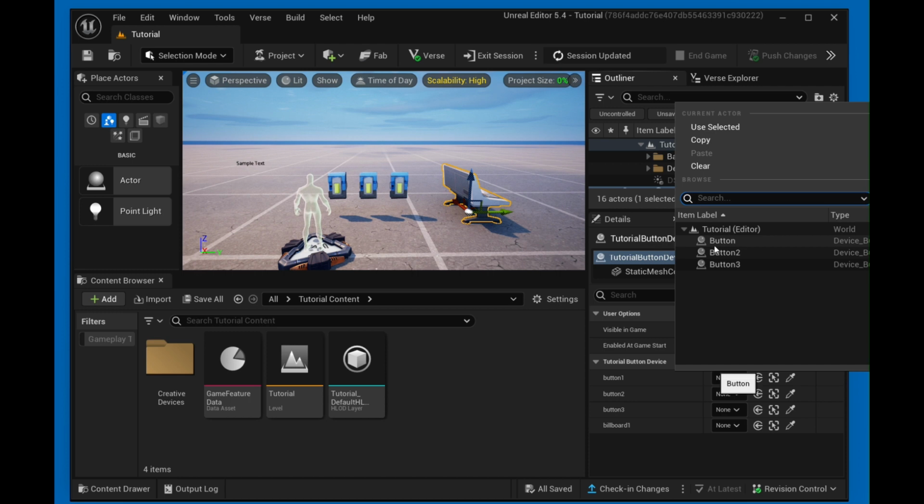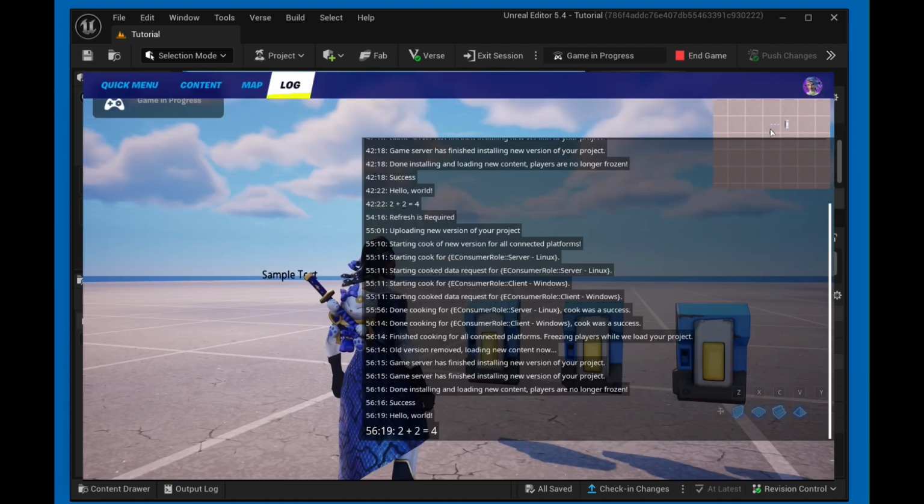But really this button could have been named Jebediah Noah swimming clicker or something, and you can still put it in button 1. Or you could have named this abracadabra, but as long as it's a button device and this is a button device, they'll work together. And notice how it only gives us devices that are proper for it.